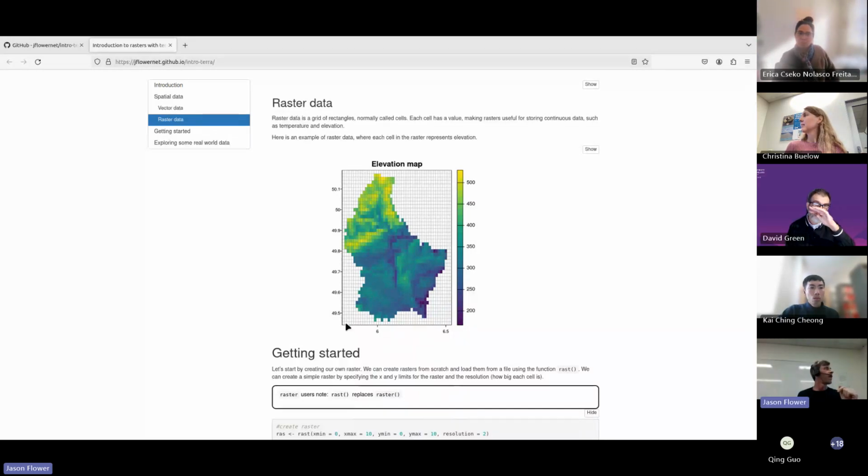These are called cells. And then you just need to tell it rows of values that you're going to put inside it. So whereas for a polygon, we'd actually have to give it the corners of each of these little cells, for a raster, we just give it how big the rectangle is. We let it know how big each cell is going to be. And then we just have some data that's going to fill up that rectangle. So it's very efficient, and it's often used for storing large amounts of continuous data. So things like temperature data, elevation data, you'll often find this.